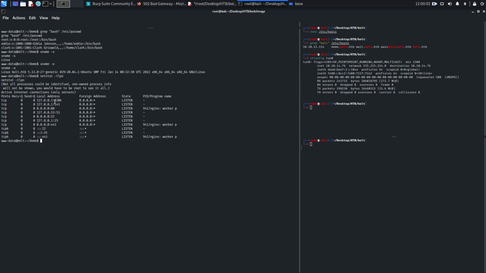and as you can see there is a database running, but we don't have the database password, right? So we need to find some configuration files where we can get the database connection strings, in which we will get the password.